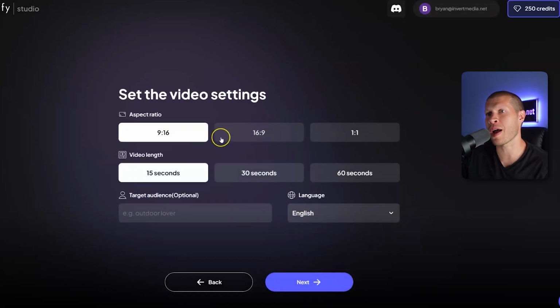Now you want to specify the time and the aspect ratio of the actual video, right? Well, obviously, if we're creating videos for TikTok Shop in this case, we're going to keep the aspect ratio at 9:16. The video length, you can go 60 or 30. Obviously, it's going to depend on how engaging your video is. Watch time is a major factor. So if you can get longer engagement on a longer watch time video, that video has a chance to potentially go viral, of course. Although if you have a higher amount of retention on a 15-second video, that also has a chance to go viral.